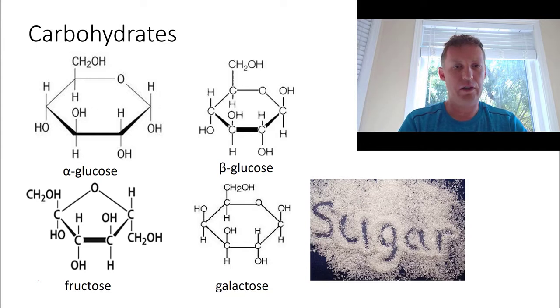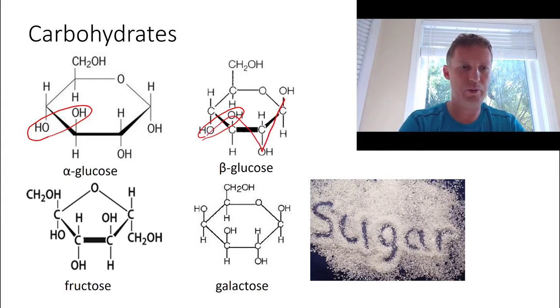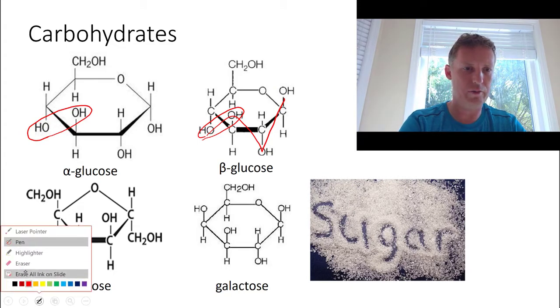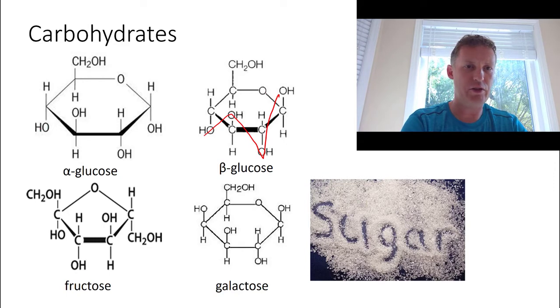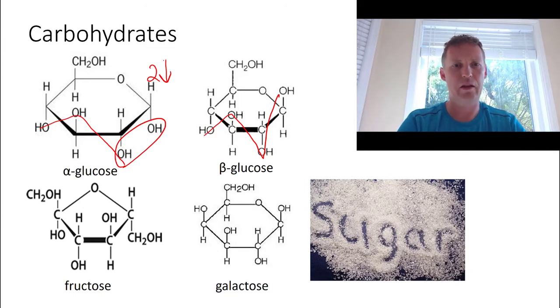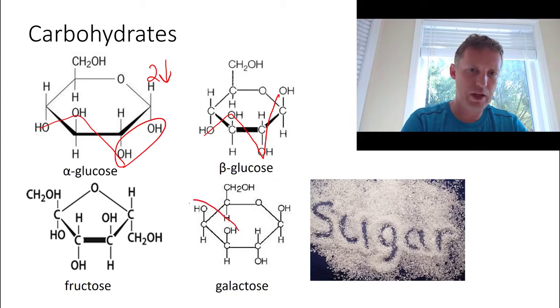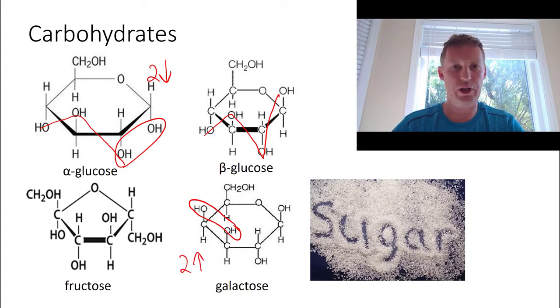Now let's move to the other ones. Glucose typically starts by having a staggered set of hydroxyl groups. Both alpha and beta glucose will have this. With beta glucose, the staggering continues, so we end up getting kind of a Z shape for beta glucose. So the hydroxyl groups start down, up, down, up. Alpha glucose, however, starts the same way, but then it ends up having two hydroxyl groups pointing down. Galactose has the first two groups pointing up, and that's an indication that the sugar we're looking at is galactose.